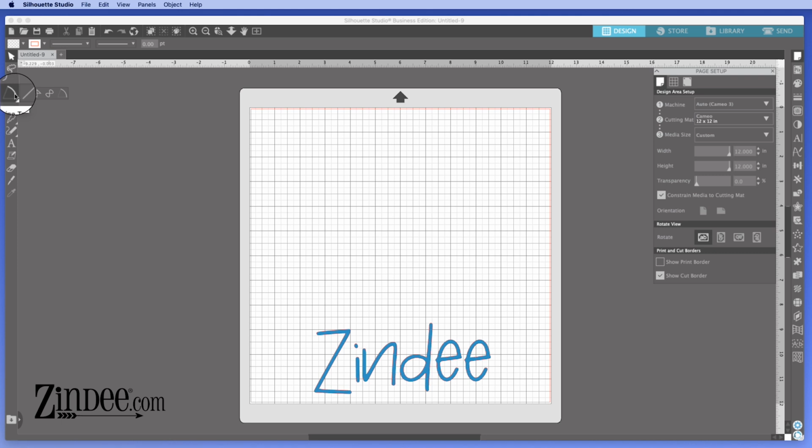Okay, so we're going to go to our line tools first, and we're going to go to the first one. We're basically drawing a line. That's all it does, just draw a straight line. So when you're designing, that sort of thing is really helpful. Okay, so we're going to go back to our select tool so I can show you what this little green thing does. This little green dot at the top, that's how you can rotate. So anytime you see that little green circle at the top of your items, that's just a way for you to rotate it, okay? All right, so there's your line.